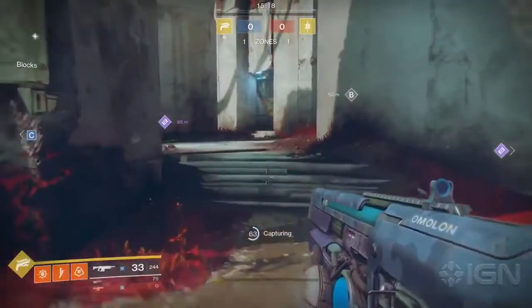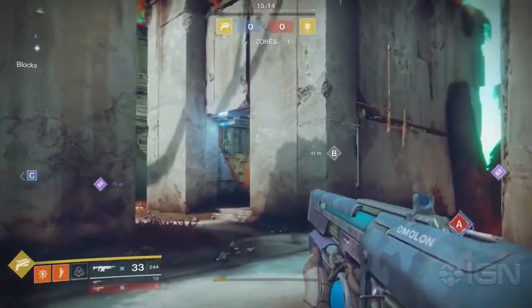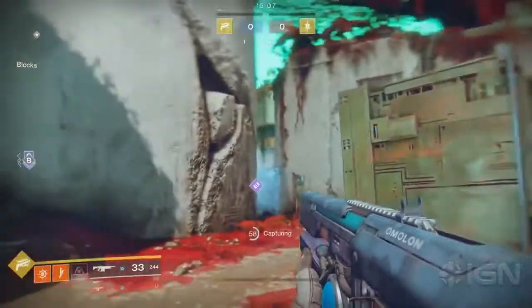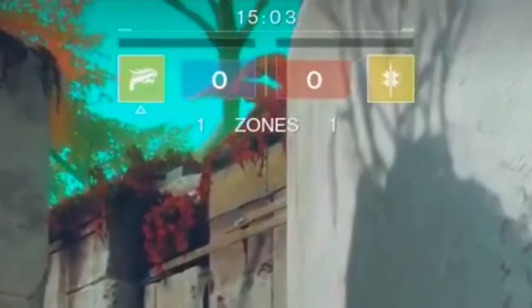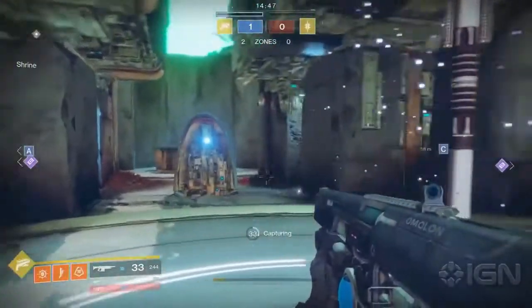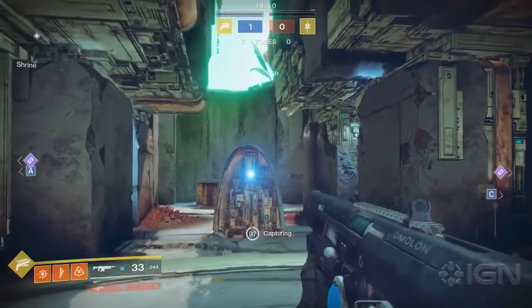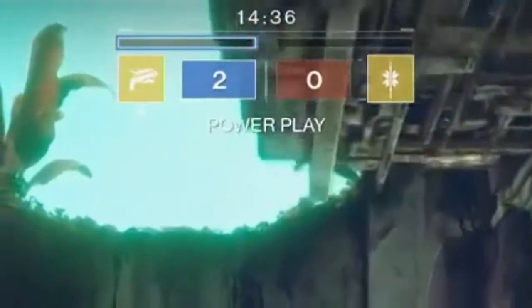Something you'll notice if you pay attention to the top of the screen is that the scoring UI has been greatly improved. It's much more clear and understandable, and this seems to be something Bungie are aiming for across the whole of Destiny 2. As you can see, capturing a flag results in your team getting 1 point. If you get a kill whilst holding 1 flag, you will again get 1 point. But if you capture 2 flags and get a kill, your team will gain 2 points, and then if you're holding all 3 flags, you get the power play, and then you'll receive 3 points for every kill.